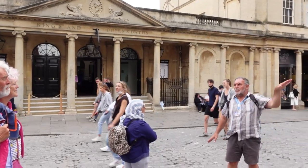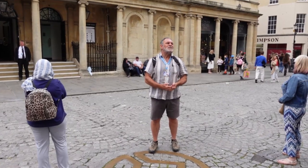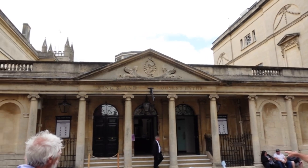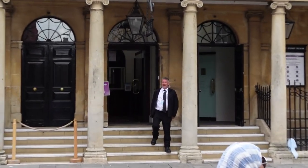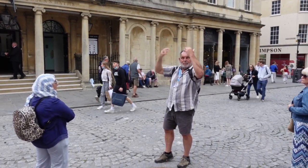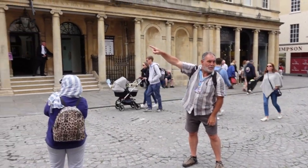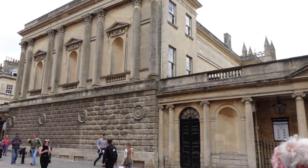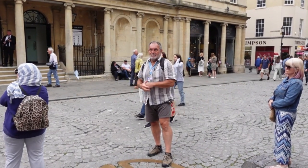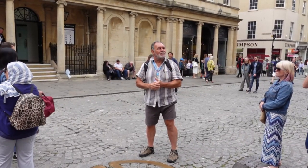This whole area here, which we're going to explore in a second, is the original spa quarter from the Georgian era — 1790s or so. This would have been the original way in, and the Romans were here. Just behind there is the bath, the square where all the water bubbled up. So that was the original entrance. In Georgian times when the pump room here was open, that was all the waters you could access from the Roman complex that we now know about. All the rest was covered over, so it's still quite significant.